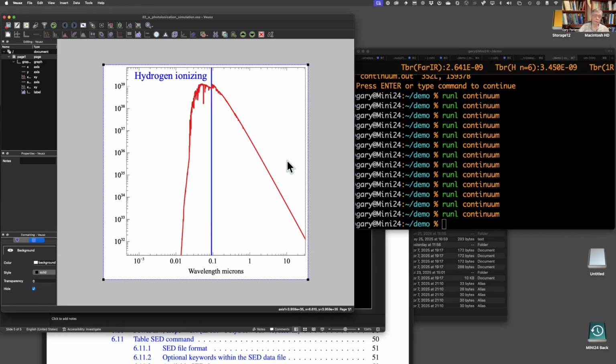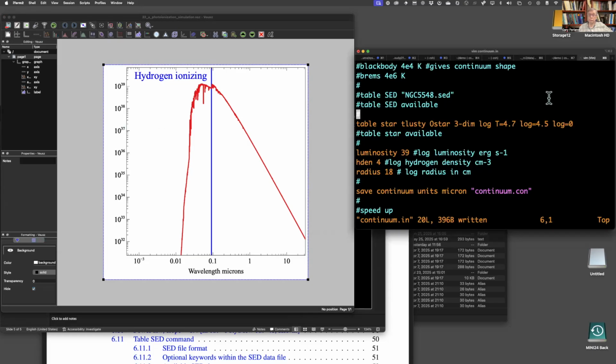So now you have a very realistic emission spectrum SED from a star. You can see a Lyman jump here. This is the Lyman edge. And you can see a lot of absorption lines in the stellar atmosphere. So the ionizing radiation is quite different from a black body. This is one order of magnitude.